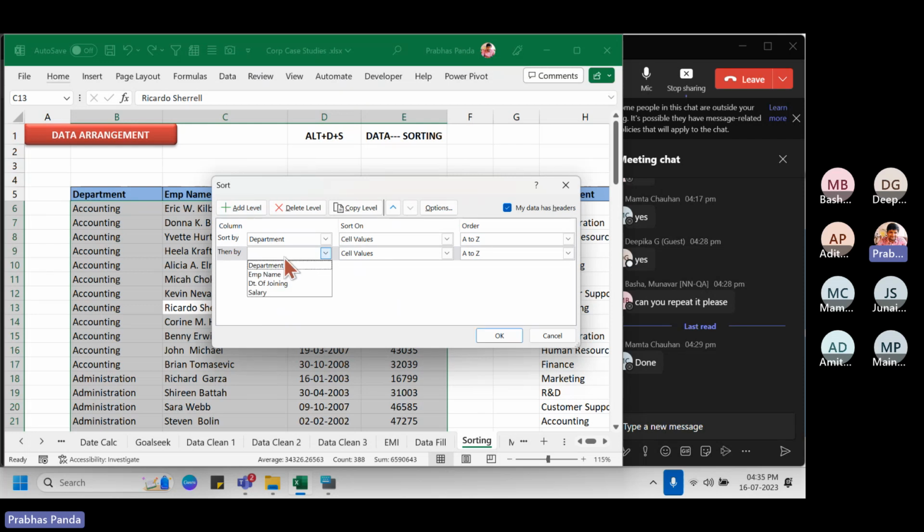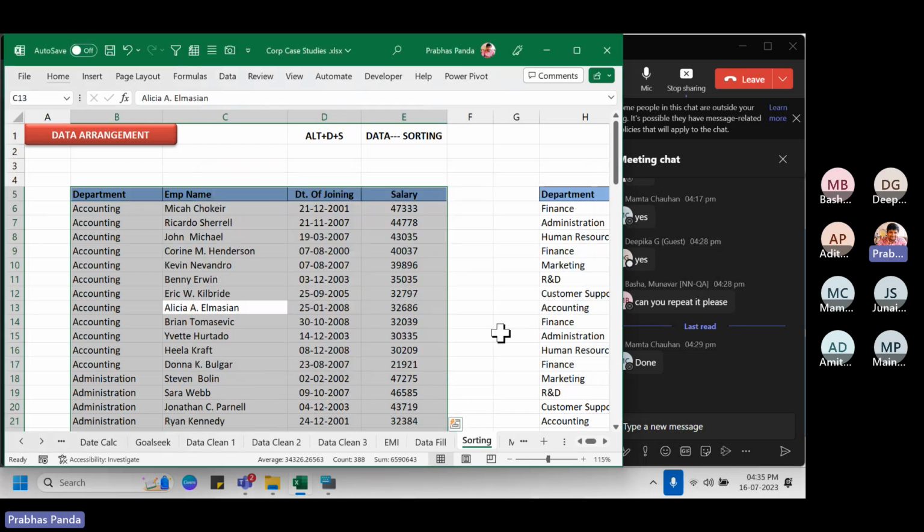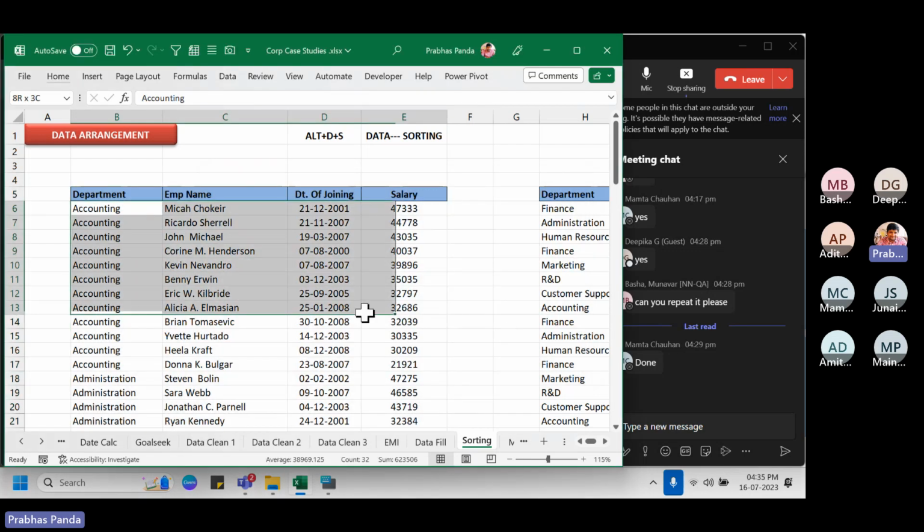What my boss is expecting is based on the salary, what type of data it is holding, the numbers. And we know when numbers are there, the order changes, smallest to largest or largest to smallest. What the boss is expecting is largest to smallest. Kindly select and click OK and see the beauty. Department-wise, the highest salary is at the top and the lowest one is at the bottom now. Yes. So this is how we have understood how to go for multi-level sorting.